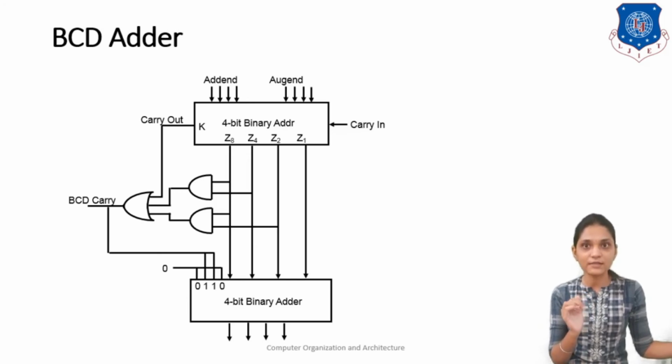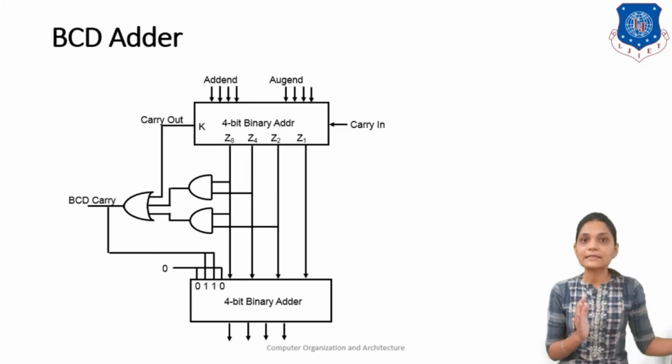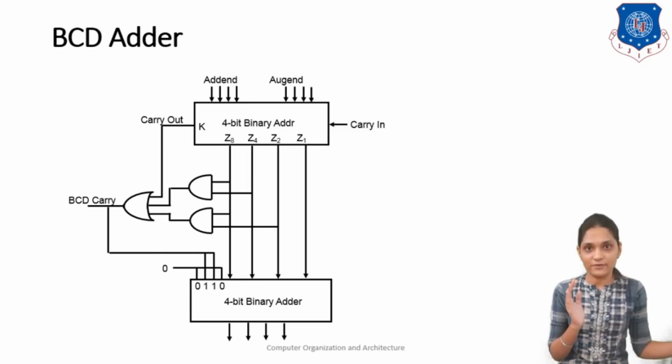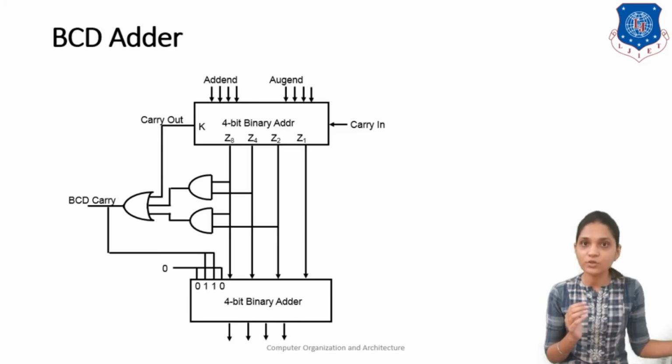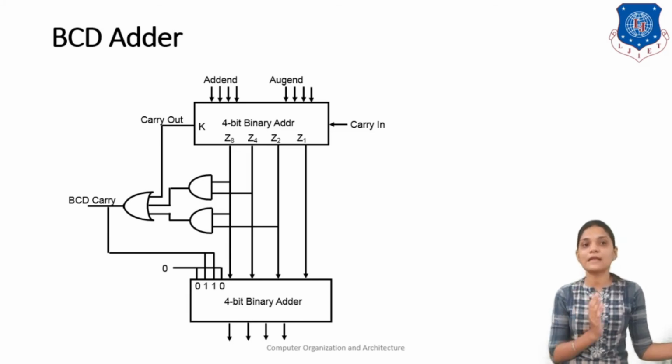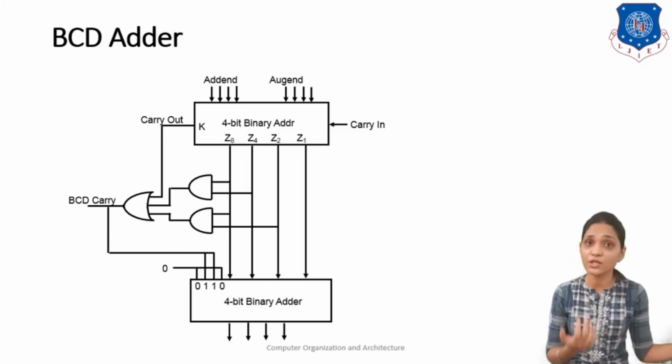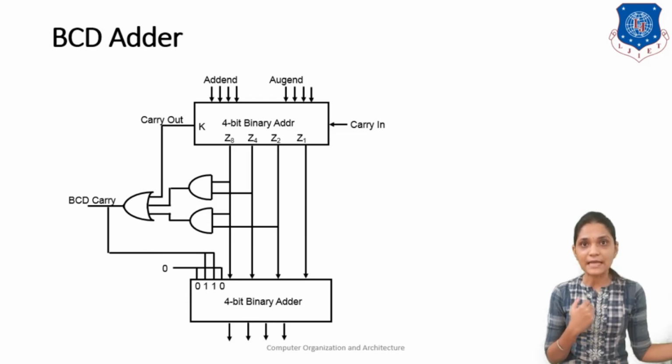If 1 is over here, you can consider it as a BCD carry. These two are already 0, 0, and for this one, if carry is 1, then you will get 1, 1. That means your full pattern for these 4 bits will be 0, 1, 1, 0, that is 6. So you are adding 6 in this second adder, the output of your first adder plus 6. If it is 0, then you will get 0, 0, 0, 0, that means in the second adder you are just adding 0. In this way we can use this BCD adder.